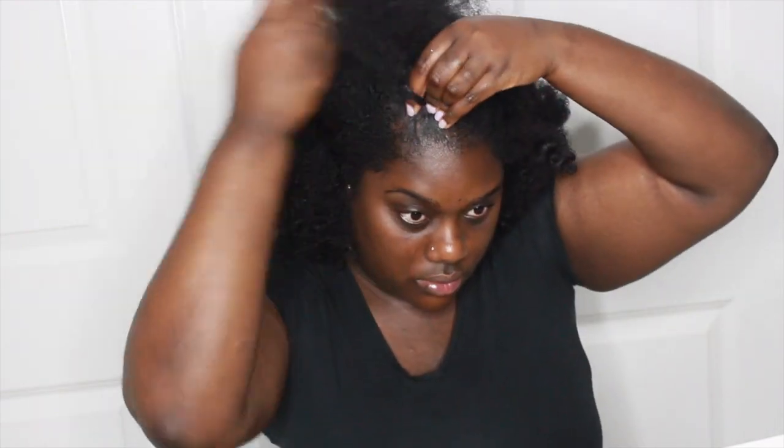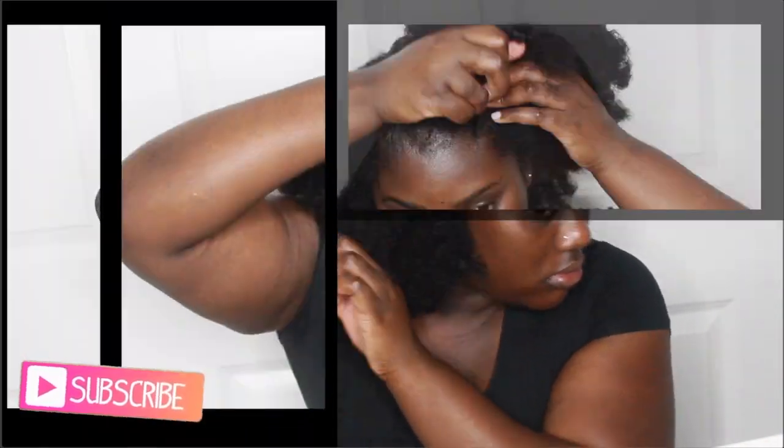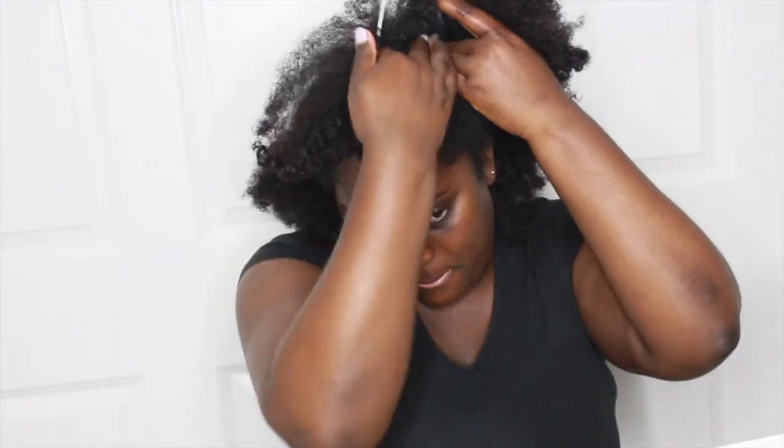And then I'm going to proceed to braid. This is not a braiding tutorial, I'm sorry guys, but you could definitely go look that up. You could also do flat twists if you want. That will also look pretty cute, but I'm about to braid my hair real quick. And then do the same exact thing on the other side.